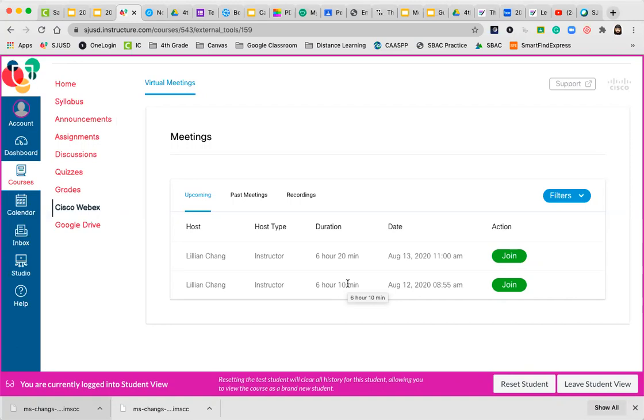Another solution that another teacher mentioned, if you don't want to leave the meeting and go back in multiple times during the day, is that when it's almost time for recess, you could move all your students to the lobby and then go to recess or lunch. Then when you come back, just move them all back in. I haven't been able to test that out, because obviously I don't have a class of students to play around with. Okay, thanks.